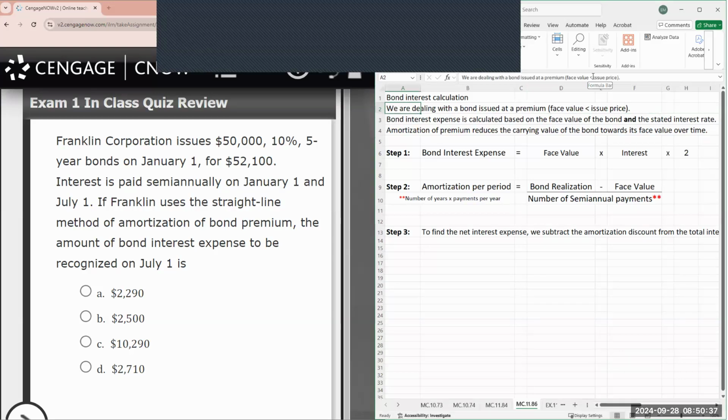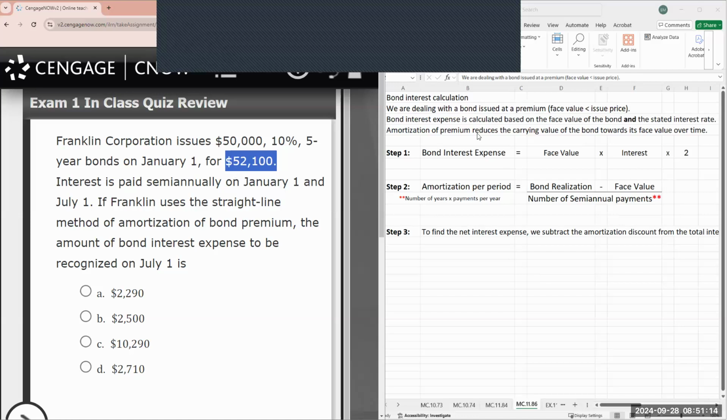All right. And just a quick little tip, quick little learning lesson for those of you who might not remember the greater than, less than, which one is which. As we see here, we see the sign. One tip is that the less than sign looks like a slanted L. So this lets us know that the number that is before it is less than the number that comes after it. And that proves true in this case because the face value is 50,000 and the issue price is 52,100. So in this case, we're dealing with a bond that's issued at a premium.